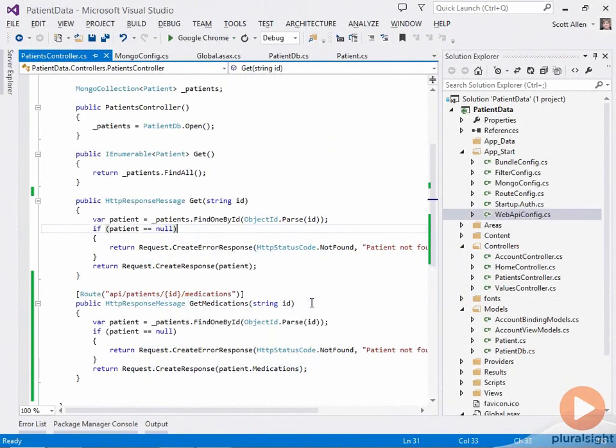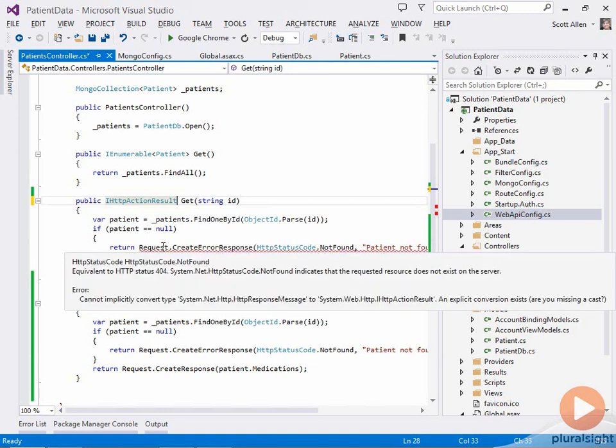Inside the application, anywhere where you are using HTTP response message, that is a place where you can probably now use IHttpActionResult. And if you don't find an existing action result that suits your needs, you can derive from one of the existing action results or implement the interface directly yourself. What I want to do is get rid of HTTP response message in the actions here that are using it. So in this GET request that gets a patient detail, I want that to return some sort of HTTP action result. Now the question is, how do I create a not found result?